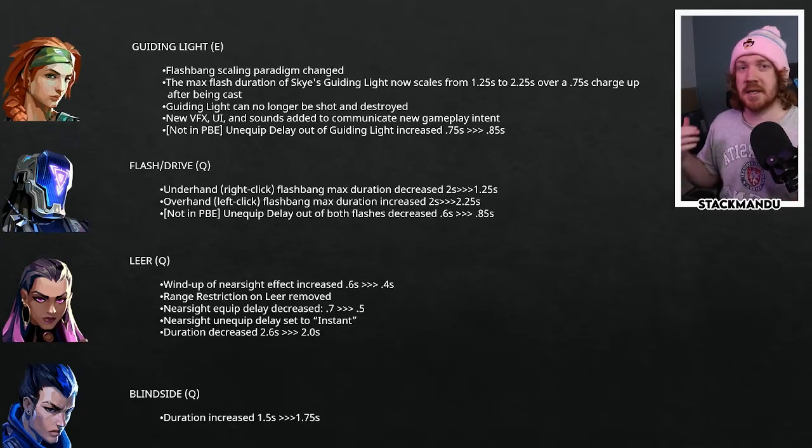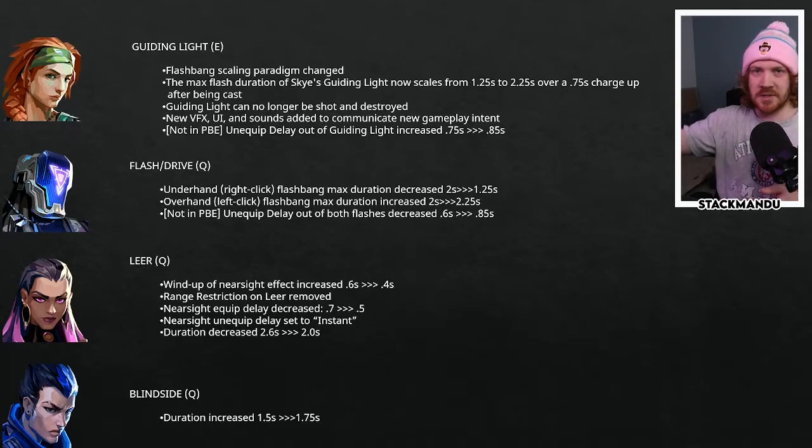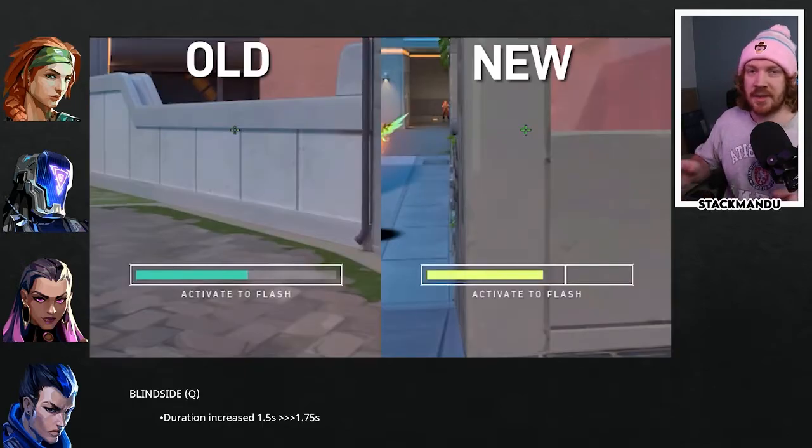So what that looks like in terms of the numbers and actual changes is that Sky's flash now has a scale. So it scales from 1.25 if you pop flash instantly, or all the way up to 2.25 after a 0.5 second charge up. So Sky's flash you can send for a few seconds, but you will get the maximum duration flash after 0.75 seconds, not after. It doesn't scale all the way through the flash. And there's a little indicator that'll be on screen now.